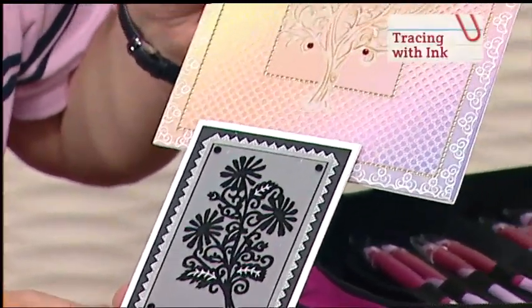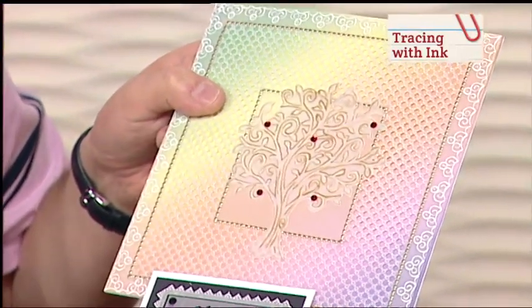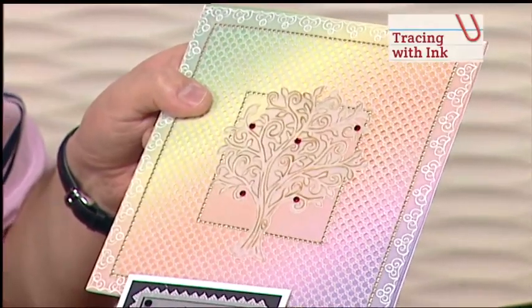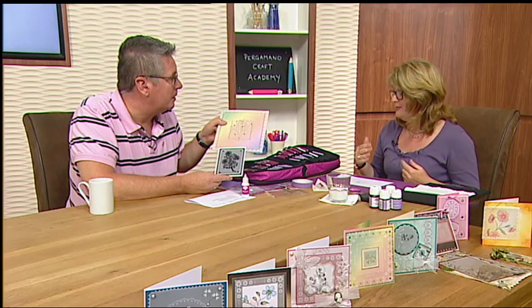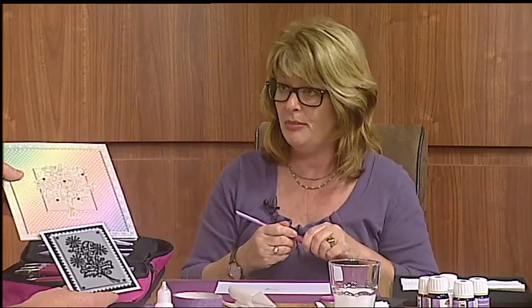Do you know what though? Instantly this is appealing to me because it takes me back to my childhood. I know it's a totally different league, but using tracing paper when I was a kid was the only way I could draw. I couldn't draw freehand, so Pergamano is perhaps the grown-up version of that. It is, and it's perfect if you aren't a natural artist and you don't naturally want to draw your own designs, because you can trace designs that other people have made.